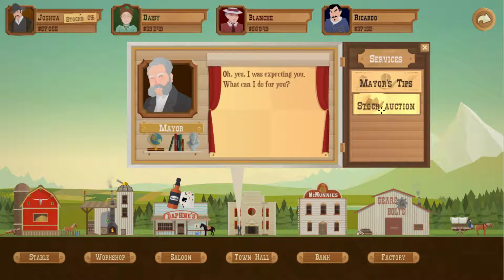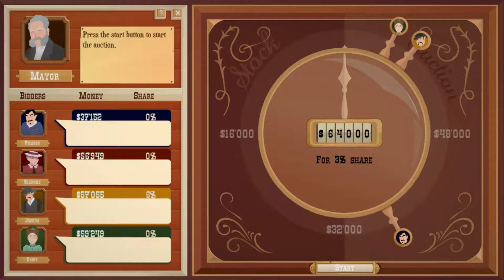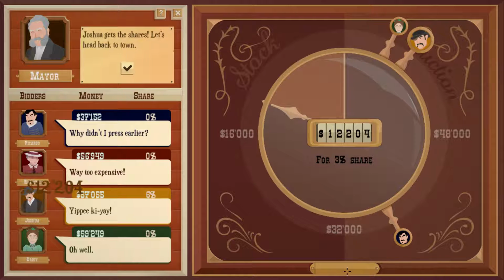I don't believe we have any more stocks that we can bid for. Actually, yes, we do have a little bit of stocks. Okay, so he is selling 3%. Let's see if we can snag this for, let's say, probably 16. I think I would definitely be able to do 16 or under, depending on where people are jumping in ahead. And I say right about now. Okay, yeah, so we do get it at 12k, which is actually pretty sweet.